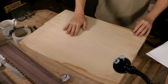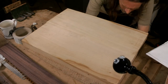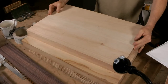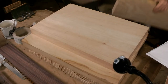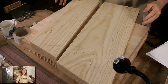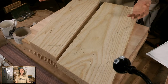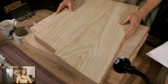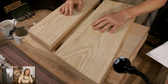So here's a body blank that we would use. We supply body blanks ready to work. Here's another one. Ready to work body blanks are usually two pieces of wood joined together. Obviously I'm going to recommend that you buy ready to work blanks, and that's going to make your life a lot easier. But if you're using a two-piece body that you need to glue together, I've got a video on how to prepare these surfaces and join the body blanks. You'll find that on the channel.